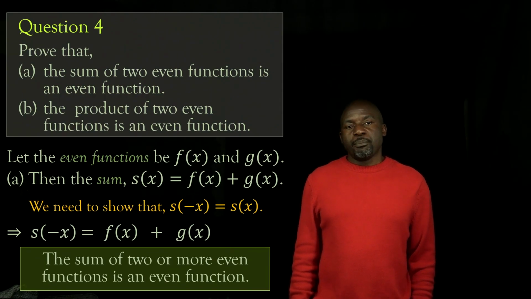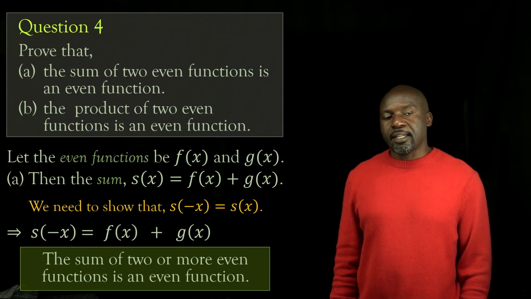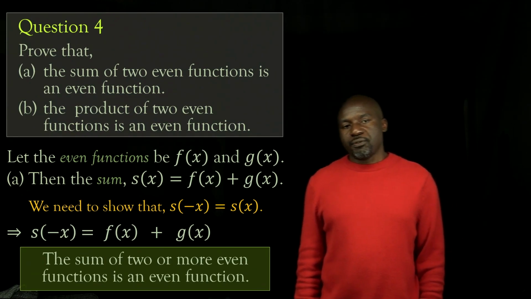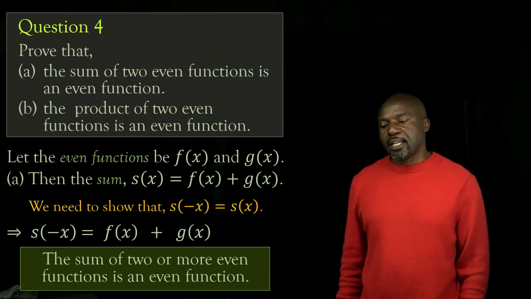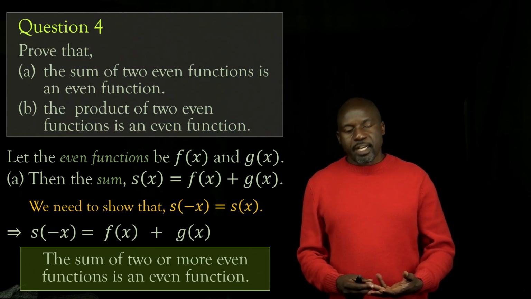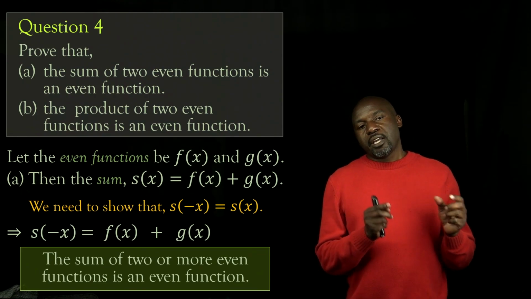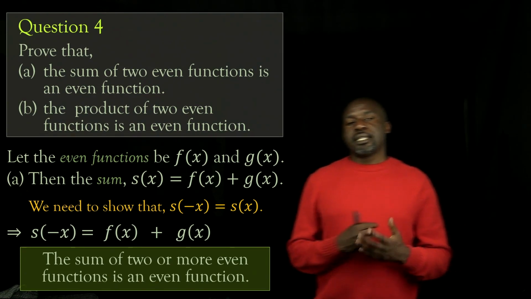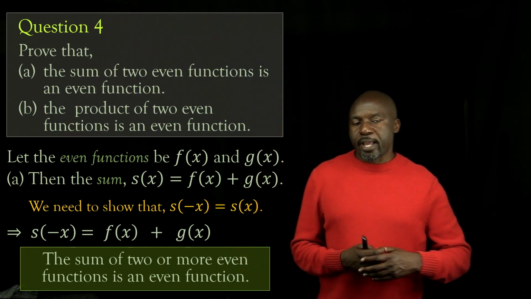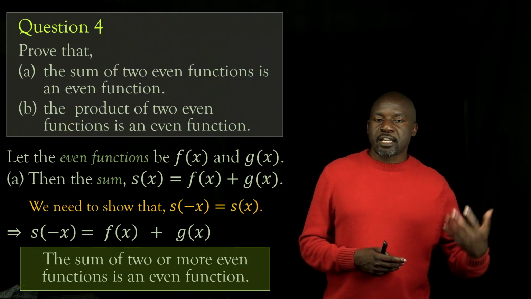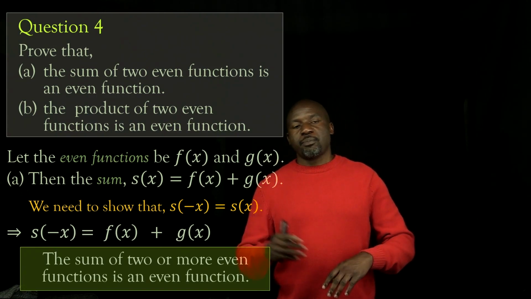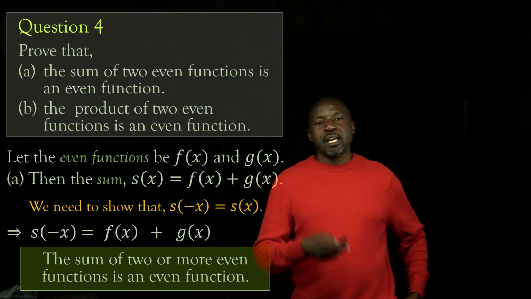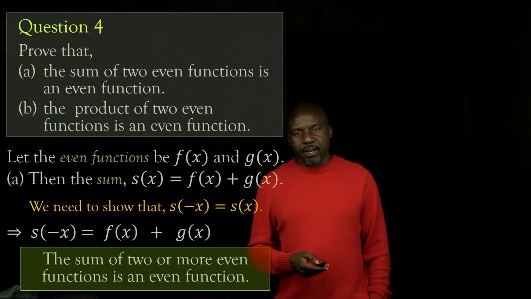And this is a very important result when, at a later date, we look at Taylor-Maclaurin series. We will see the expansion for cosine of x, and we will see that the series expansion of cosine x is a sum of even functions. We'll see that it's the sum of an x squared and an x power 4 and x power 6, okay? So a constant plus an x squared plus an x power 4 plus an x power 6 and so on to infinity, which makes cosine an even function, okay?